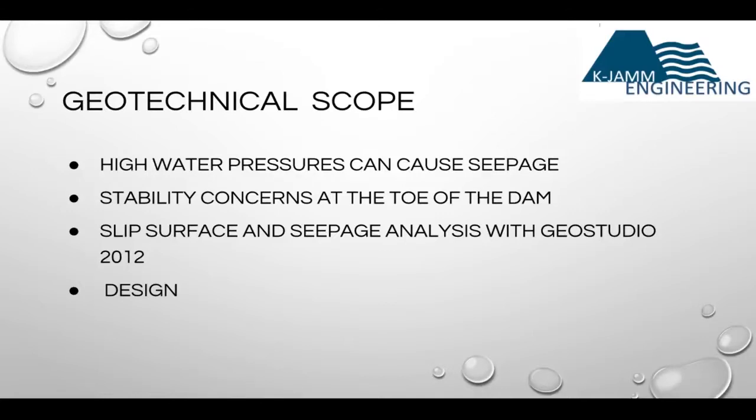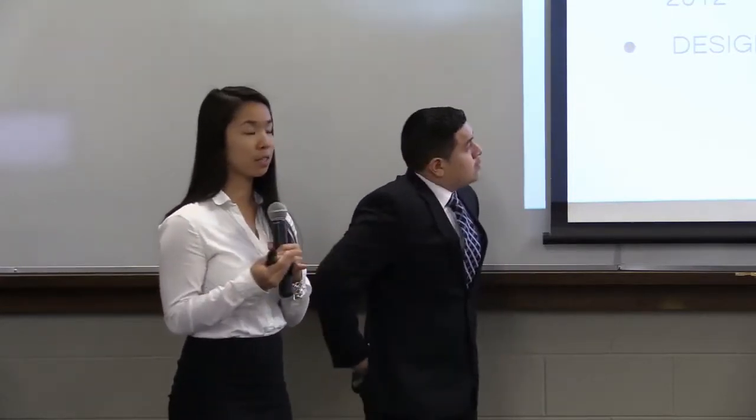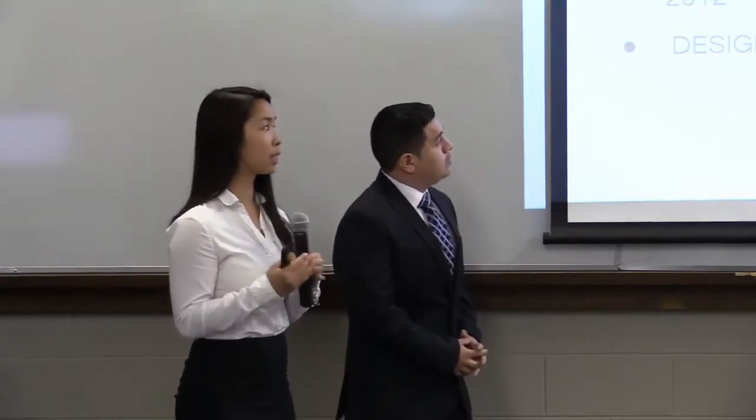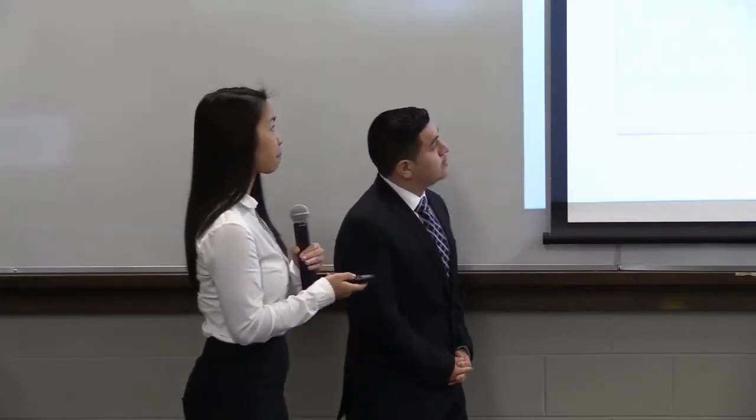So 2 things that we were working to design for were any high water pressures that would cause seepage through the dam, and any stability concerns at the toe of the dam which would cause overturning. And through GeoStudio 2012, we could input how the dam was, the features of it, and get an analysis, and then we were able to create a design.